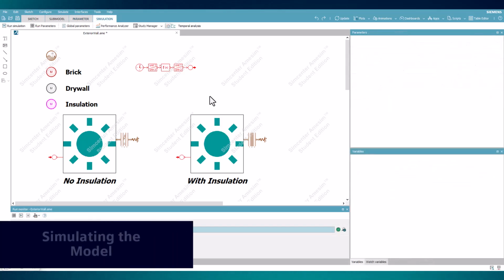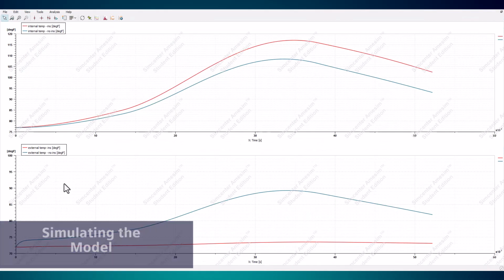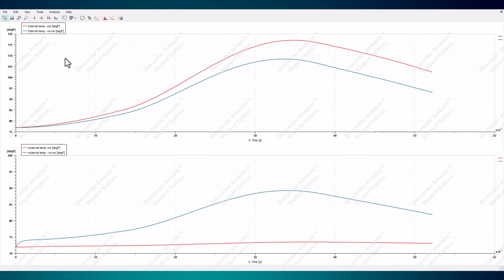After running a simulation across the same time as the previous demonstration for thermal walls, graphs for the temperatures of both the external and internal sides of both walls show how insulation is able to maintain the interior temperature while also causing less heat flow from the outside, and in turn heating the exterior side of the wall further than without insulation. And with those results available, this demonstration is concluded. Thank you.